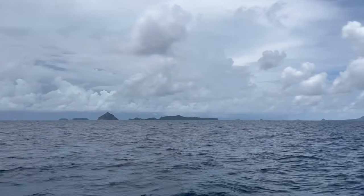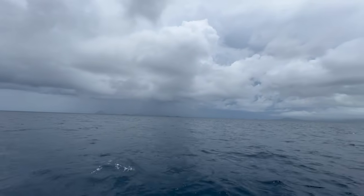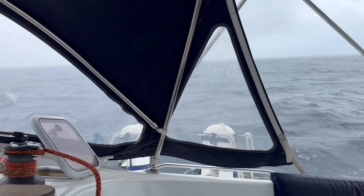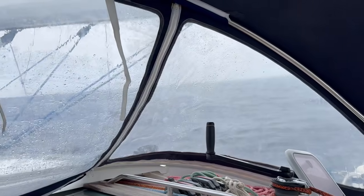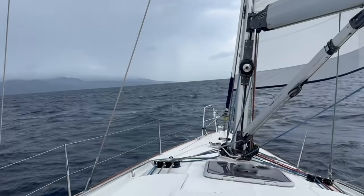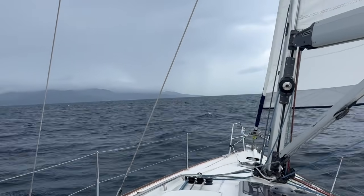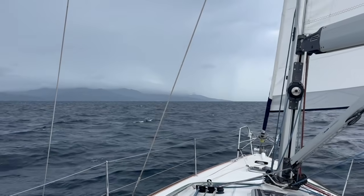Right after Jenny, we came into a squall at Ronde Island. At one point, we weren't sure we were going to make it to Troubleshooting Bay before dark. At this point, with all the rain and fog, for all we knew, we could have been going into a mysterious Jurassic Park island. But we've experienced how quickly conditions change. The ocean weather is an unpredictable force of nature that demands respect and humility. Once we got into the shadow of the island, the sea was perfectly flat and we had to motor. Of course, motoring, we are doing 7.5 knots, and that ensured we would get there before dark.